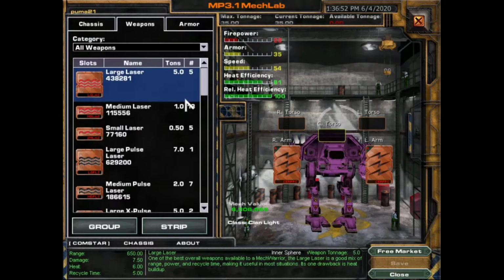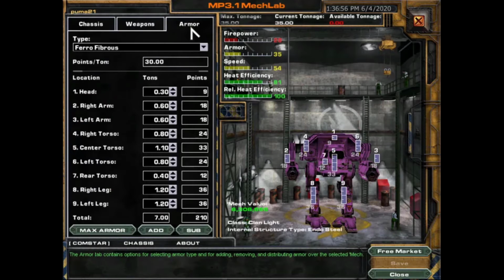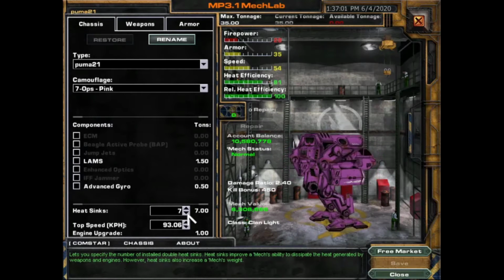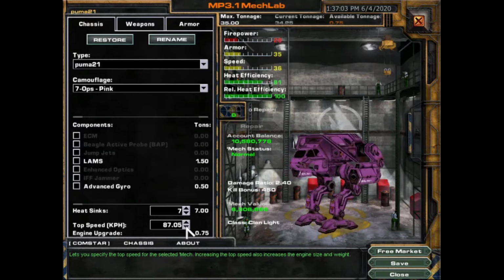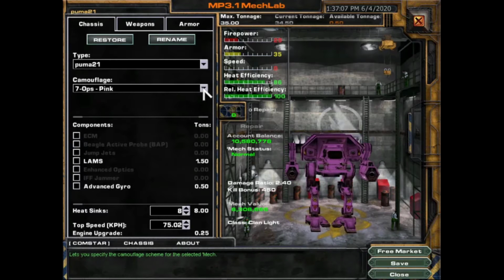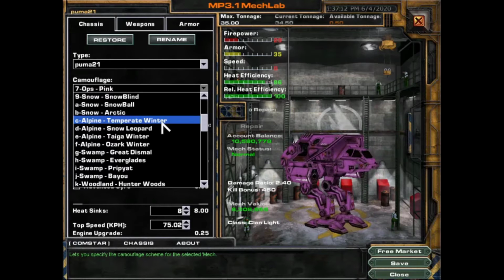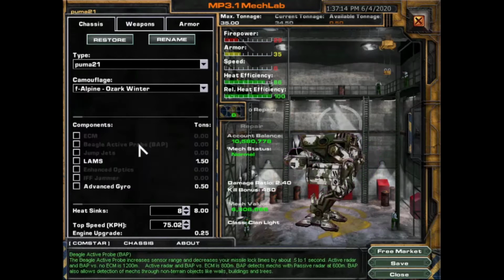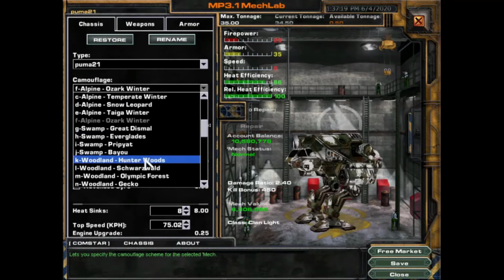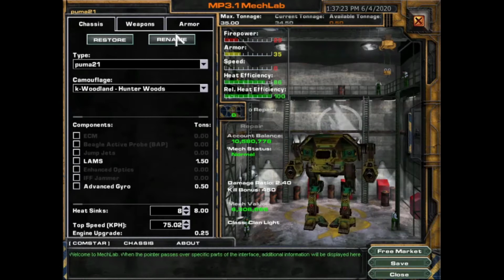Okay. Vendors. You'll notice that the Puma comes stacked with 2 PPCs. It's very, very nice. Huh. This one's shaped like a trapezoid. All right, we're gonna delete most of its speed for an additional heat sink, and we're also going to switch over to a jungle paint job. Come on, that's not quite jungly enough. There we go. That is jungly enough. He looks like a frog.